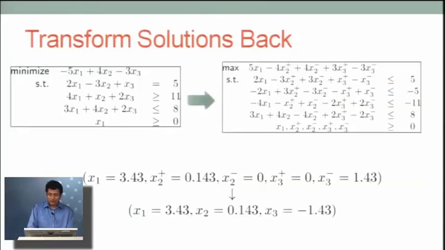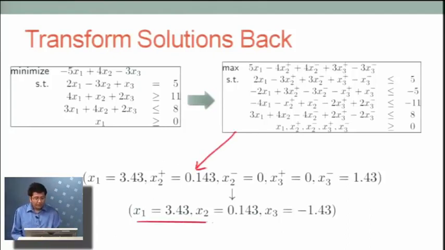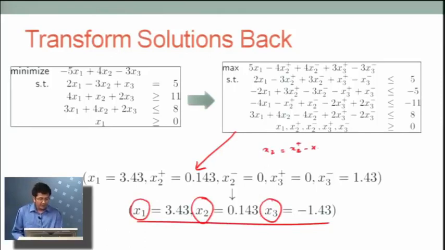But do not forget that when you do this, you have to transform the solution back. What does it mean? If you have a solution to this right-hand side problem, then you have to re-transform it back in terms of x1, x2, and x3. Since x2 is just x2 plus minus x2 minus, you just retransform, and you have to retransform it back to get a solution of the original problem. It's very important to do that. Many students that I've encountered forget to do this, and this shows that you understand one side of the coin but not the other side. You have to do both sides.